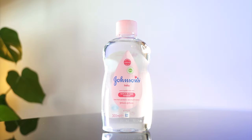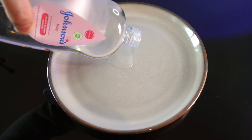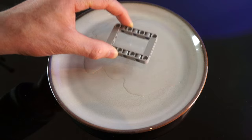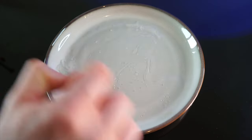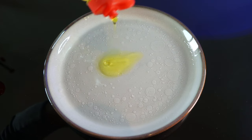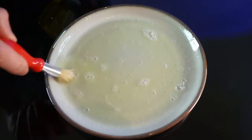This is baby oil. Now, mistaking glycerin for a lipid, I figured it's gotta be something like glycerin. Shame on me. And ChatGPT told me it wouldn't work. So I ignored it and just decided to force feed it soap until it works. I'm not letting a machine tell me what I can't do.